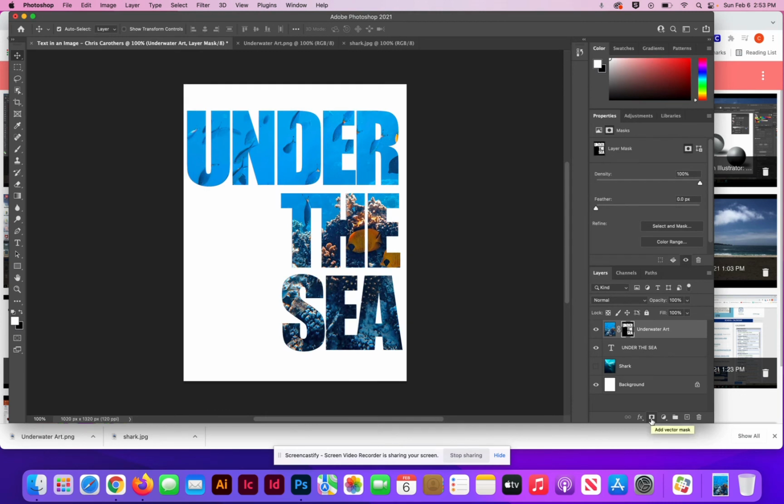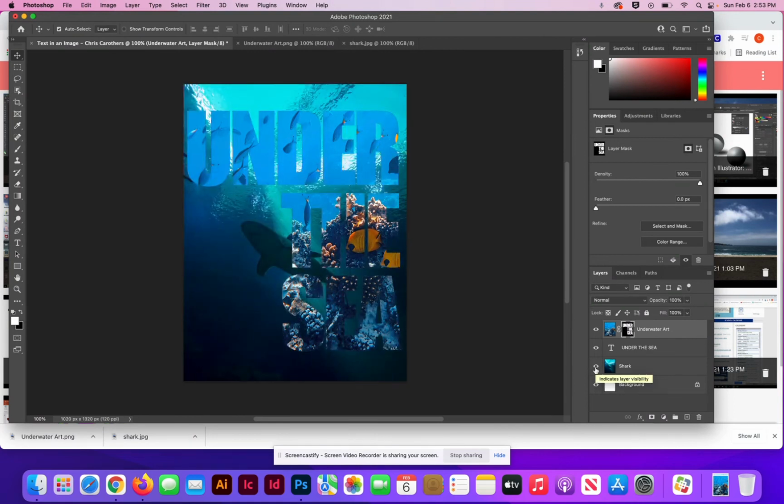And there's your text. It's inside. It's on the layer mask. Our shark layer is turned off. So now we're going to turn our shark layer back on. Now we have our image behind and our text with the underwater art embedded in it.